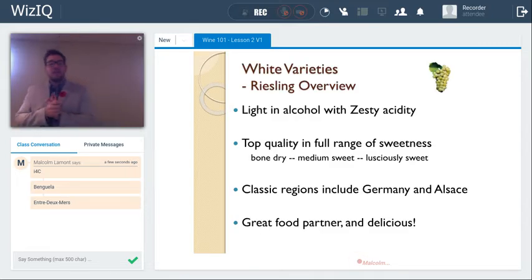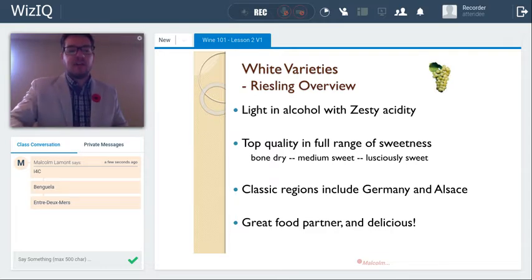Okay, so we'll carry on with our next 2 white grape varieties. Our next one is Riesling, which is a beautiful grape variety, kind of the sommelier's darling. Many sommeliers love Riesling. Many wine people love Riesling. Wine educators, wine students, wine writers, just people who like wine more often than not have an affinity towards Riesling wines, because they're light in alcohol, really refreshing, with that high acidity in almost all Rieslings. And they have a lot of flavor concentration, what's called extract. So a lot of extract in Riesling wines.